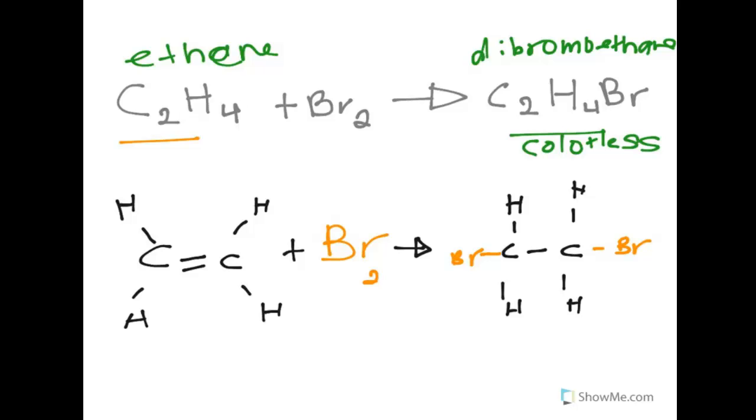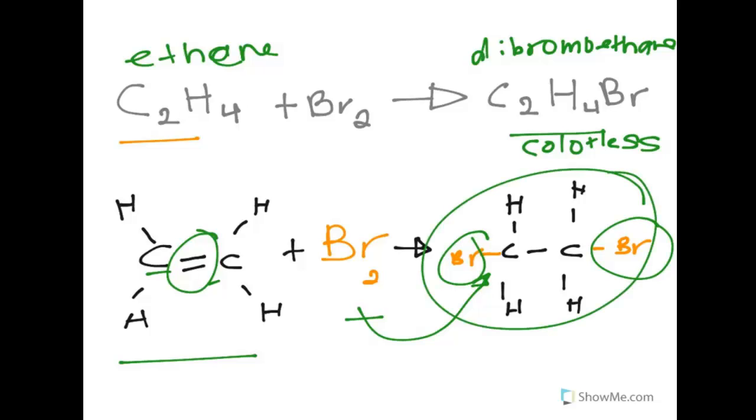And, as you guys can see, a reaction happened. This dibromoethane is colorless. You will not be able to see it. So, let's look at the structural formula. This is C2H4 over here. This is Br2. But, for every alkene reaction, for most of the alkene reaction, you are breaking this double bond to become a single bond over here. Once you form a single bond, each carbon needs four bonds. So, this Br comes in over here. So, it becomes Br and Br over each end. So, as you guys can see, this Br and Br will attach to the carbon. And this means a reaction has happened. And this is your dibromoethane, the colorless compound.